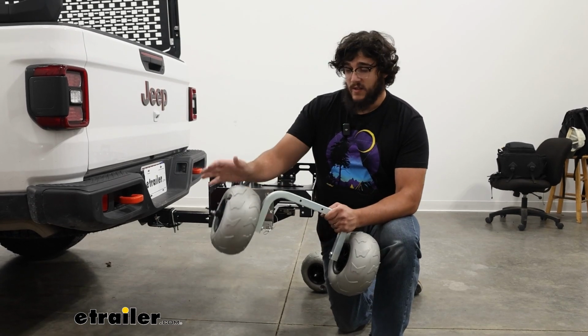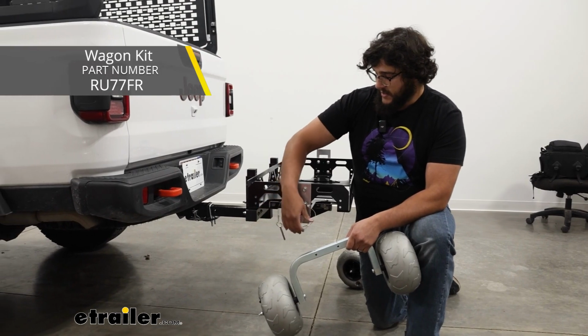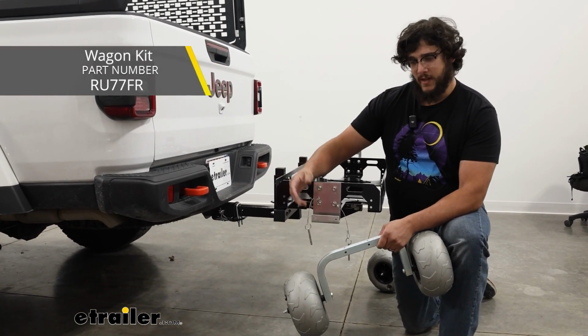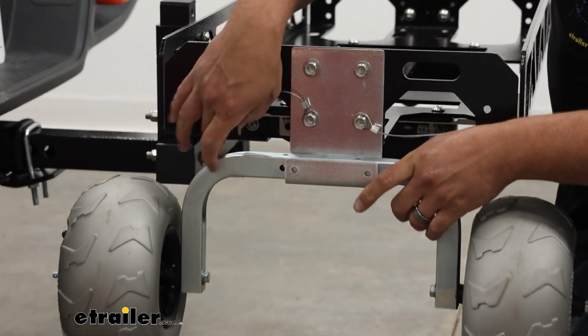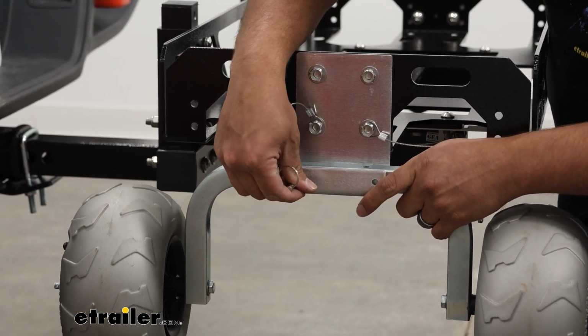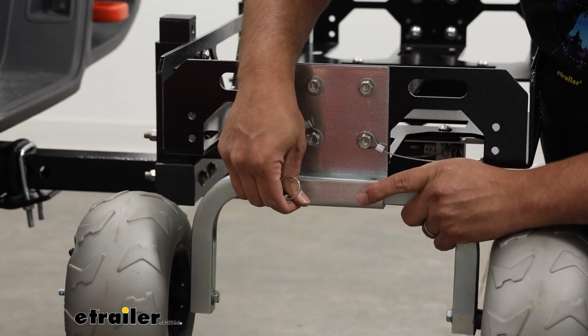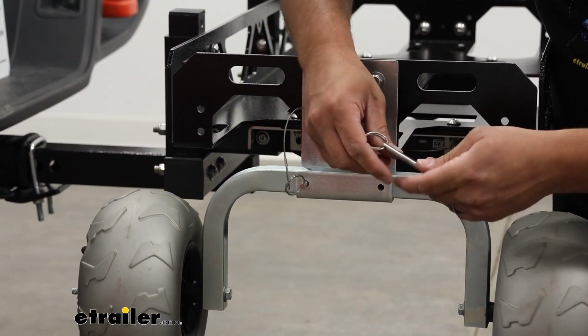And what's nice is these wagon wheels work really nicely with the carrier. Reason being is you don't have to bolt anything into place. Really, everything's going to work just with pins. It mounts on, and that's what really makes this carrier stand out compared to other ones out there, because you can get this wagon adapter on there, and I don't really see too many options like that.